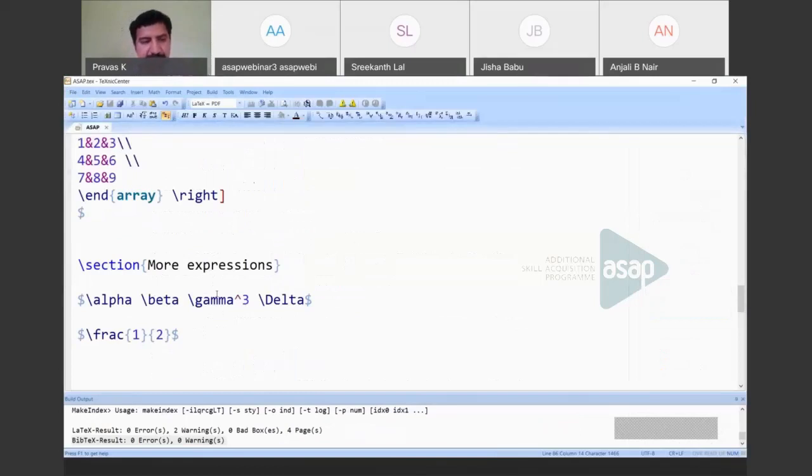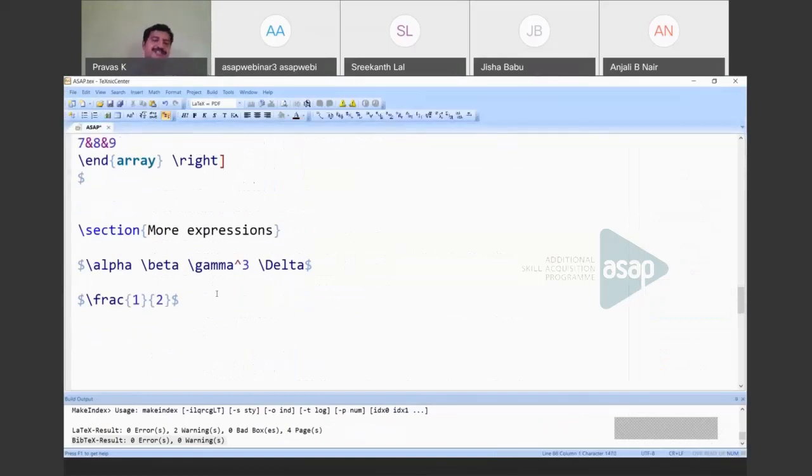Now I am going to define dy by dx is equal to, so what is the definition? Limit delta x tending to 0 of f of x plus delta x minus f of x by delta x. Okay, so let us write that.